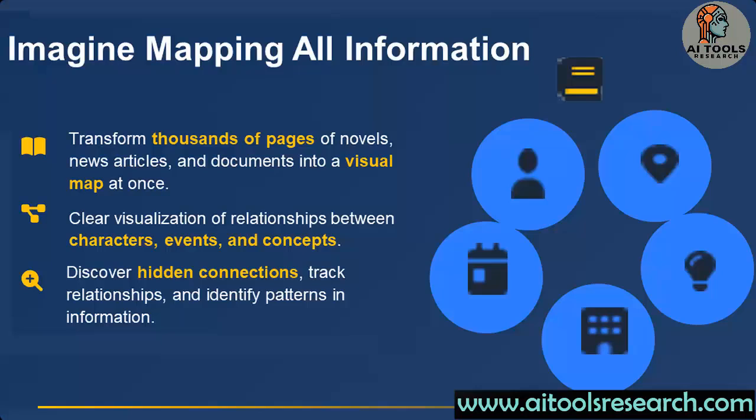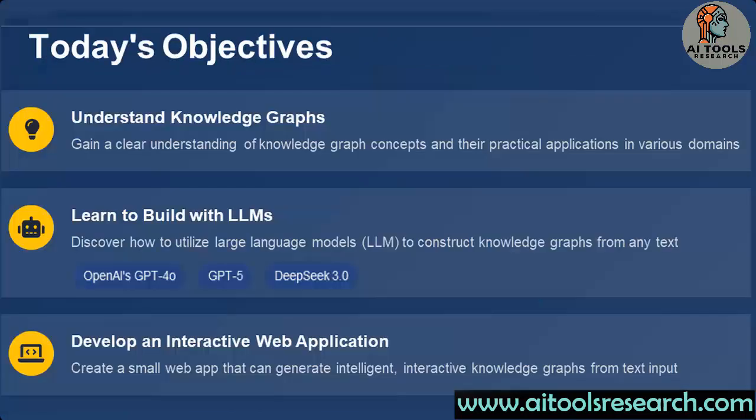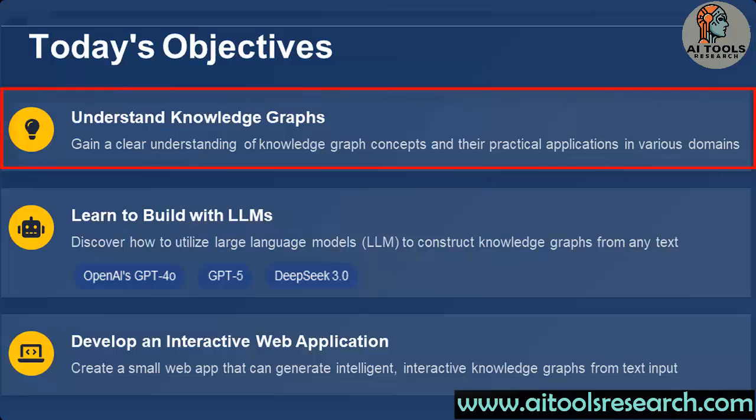Presenting all your data in a knowledge graph can help you uncover hidden connections between complex topics, track relationships between people and things, and spot patterns in the information. Building a knowledge graph from unstructured text used to require a lot of manual labor or complex machine learning models. But with the advance of AI and large language models nowadays, it's getting easier than ever before.